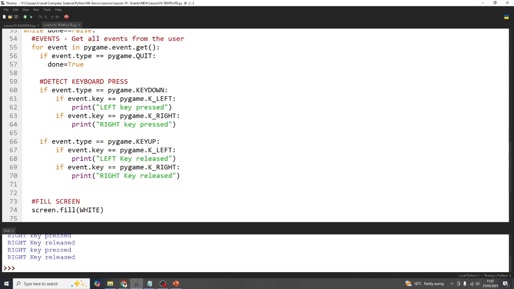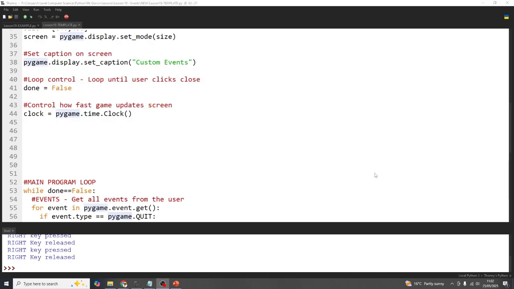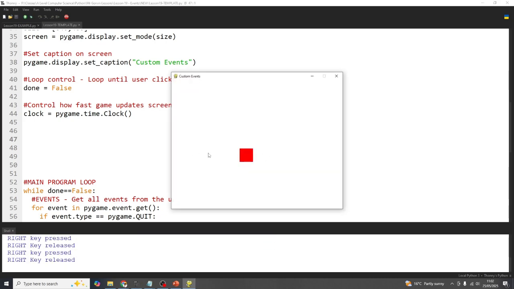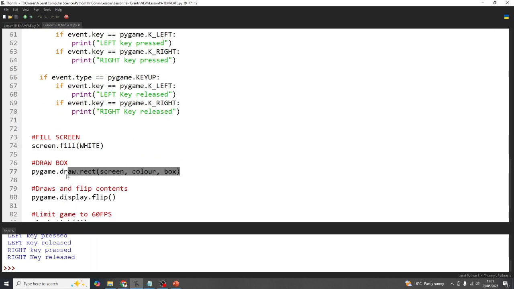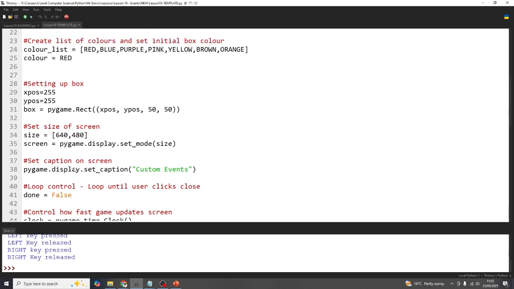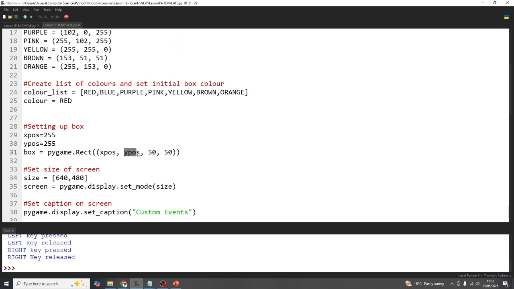Okay, so now we know how to use keyboard press events. We are now going to see if we can do something with it. We're going to use our keyboard left and right arrows to move the box that we've got on screen. When we press it, we're going to get the box to move, similar to what you've done before. Well, to do that, remember we've already got the box being drawn here, and we've got the box being set up here with an X pos and a Y pos, an X position and a Y position. And it starts at these coordinates here. Well, we can use the arrow keys to add and subtract to this to move it on the screen.